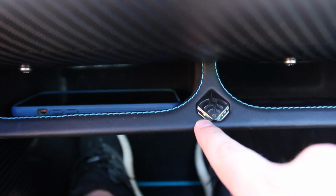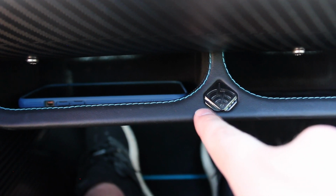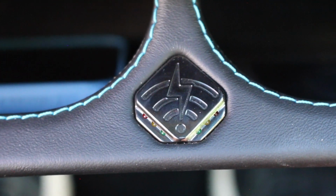See how it's flashing yellow in the middle? That means his phone's like halfway charged. And then if his phone's like almost dead, it'll flash red on top. If it's basically done charging, it'll flash green on the bottom. I don't know if you can really see that, but let me see if it'll focus. Oh yeah, see it's like red, yellow, and green right there. I didn't know that until yesterday, and you showed me.